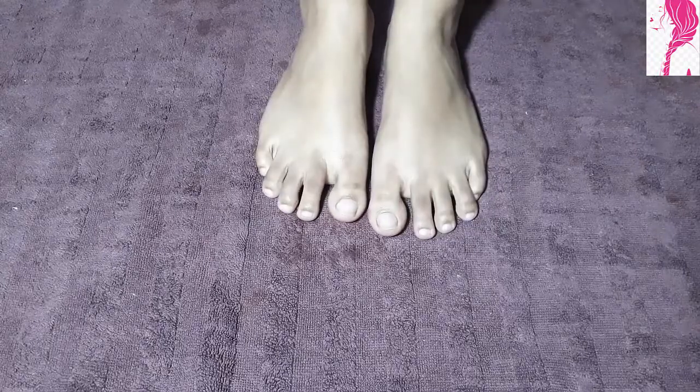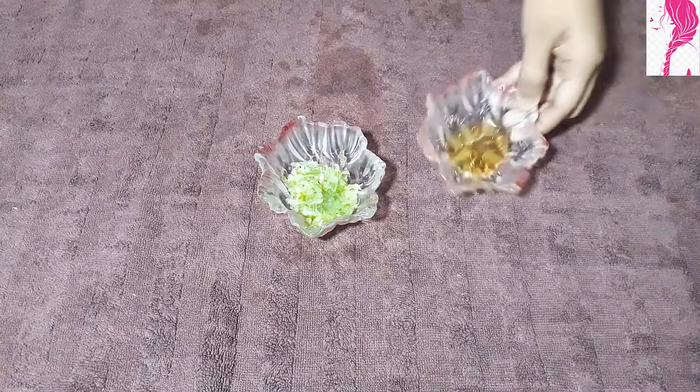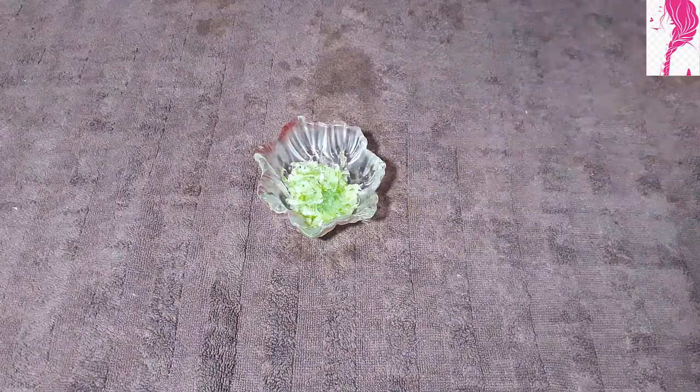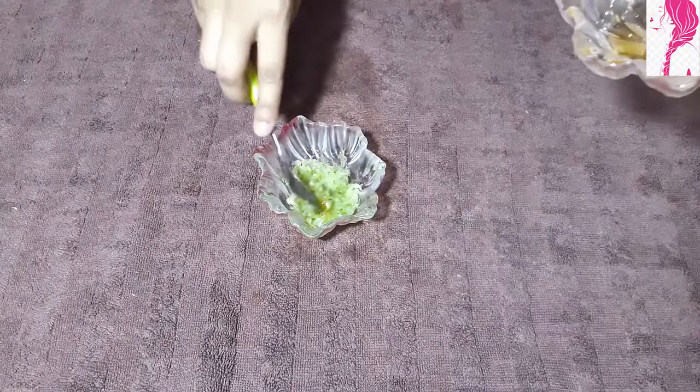This is a very easy pack and you can do it anytime you want. My ingredients are grated cucumber. Here I have already grated the cucumber. My next ingredient is a few drops of honey. So at first, on the grated cucumber, I am going to give a few drops of honey and mix it well.